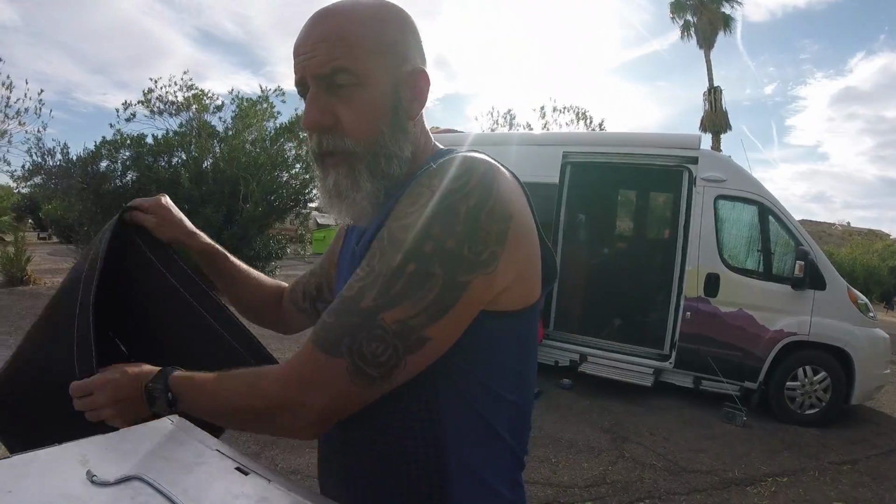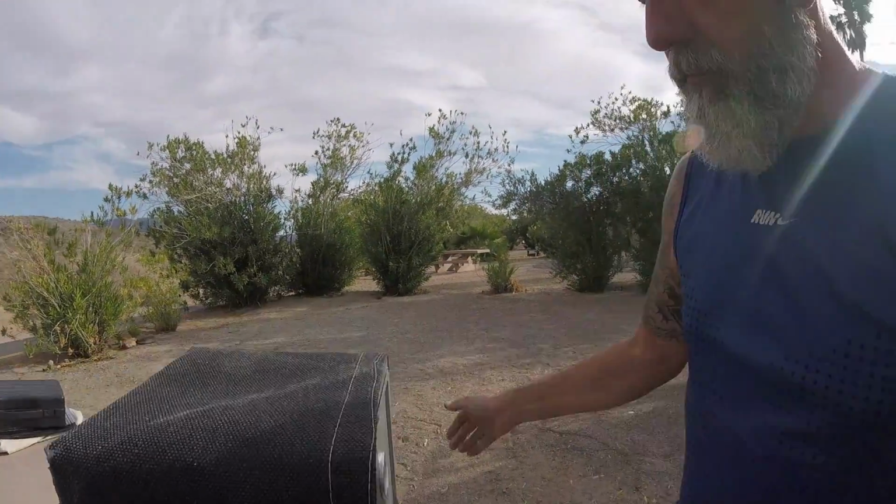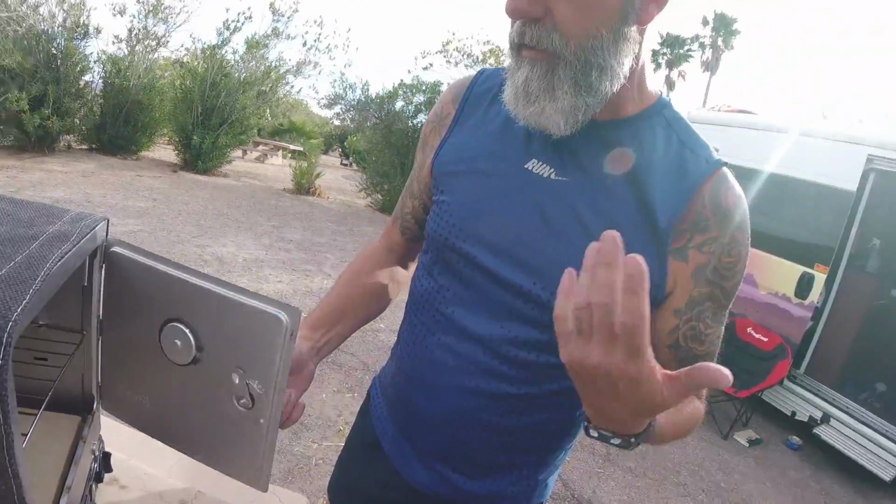Or if you're trying to keep a constant temperature with the wind blowing, it keeps cooling it. So you have to have the stove on really high, which was causing the bottom of whatever baking to burn. So if you remember, we put the fire brick in there, which we got at Lowe's. It's just an unglazed tile stone, cut to fit.